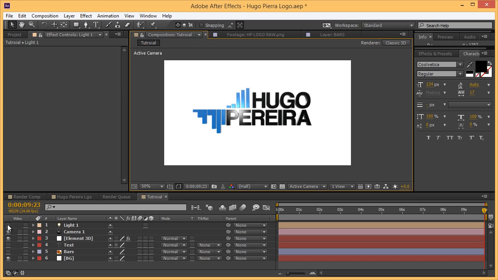If we turn it off, you can tell it's 3D, but just glancing at it really quickly, it'd be very easy to mistake it for just 2D layers with some shadows and different effects added in the background. By adding lighting and things like that, it really helps reinforce the production value put into a design like this, because you can tell now, hey, this is 3D, and someone actually put a little bit of time into this. Anyways, that has been a very simple look at creating 3D objects inside of Element 3D.